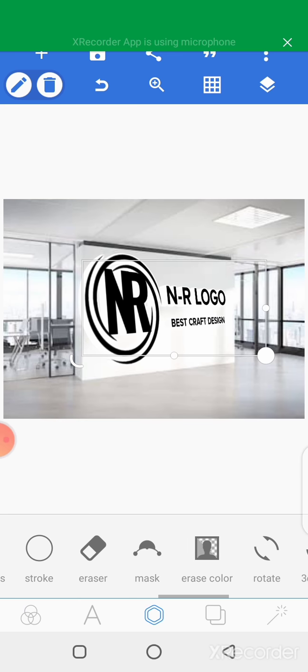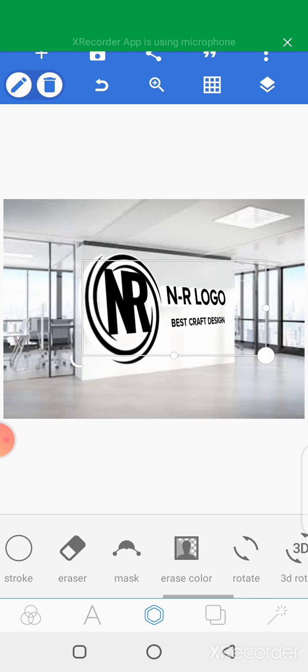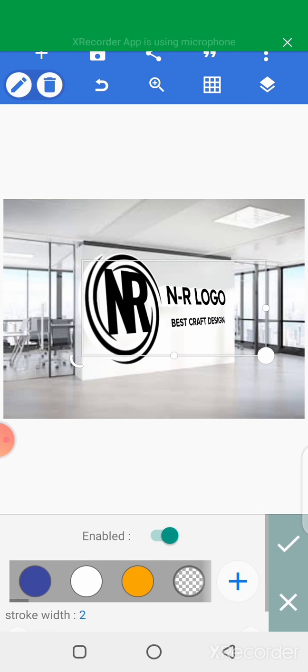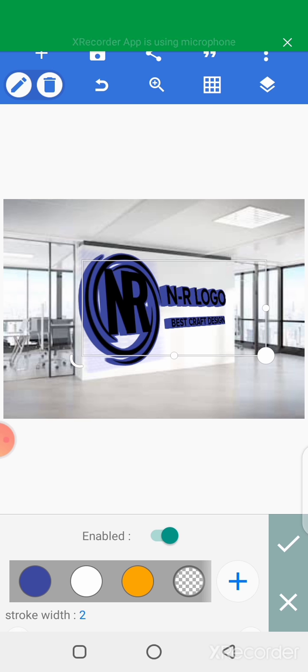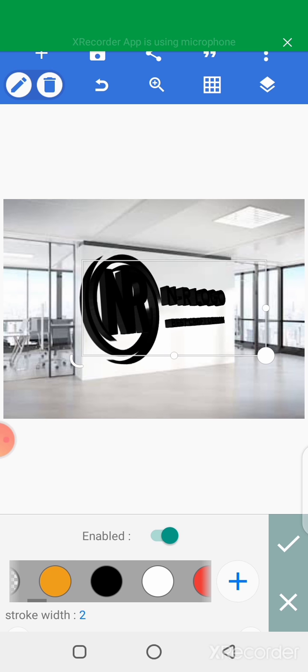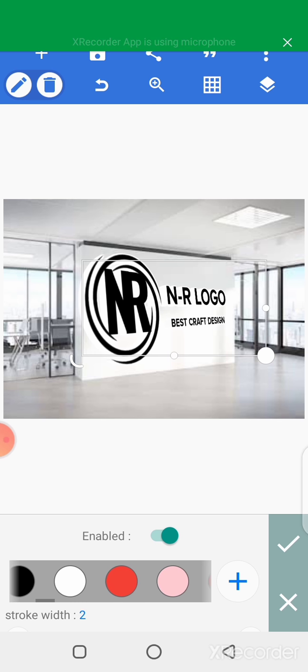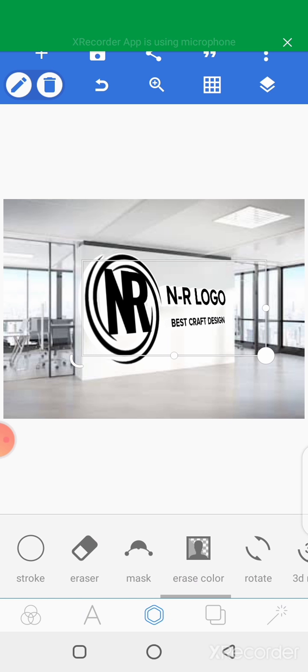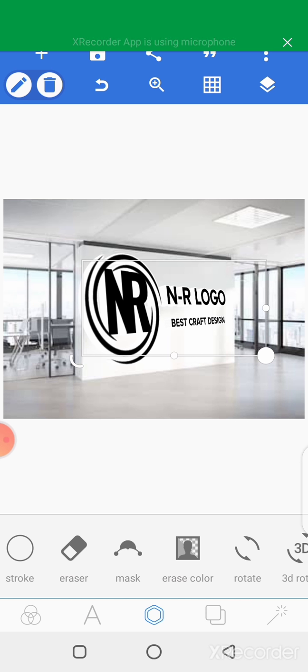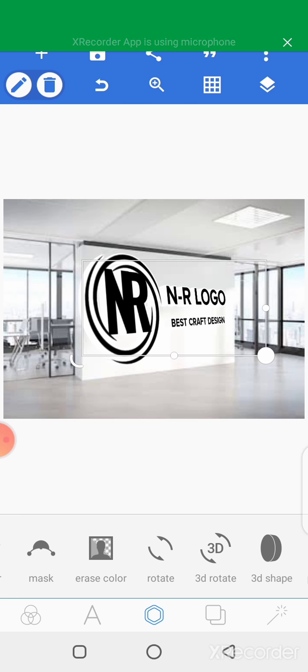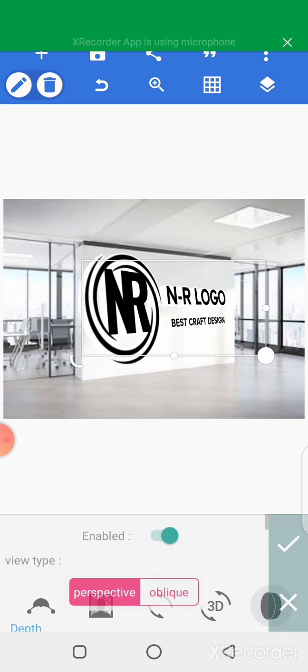So from strokes, let's see other designs. Okay, black. So can you see? From here you can try out a whole lot.